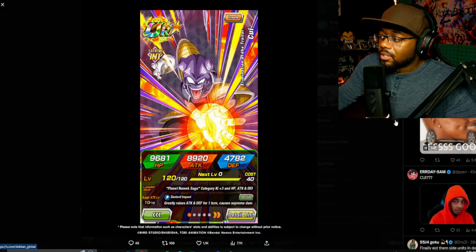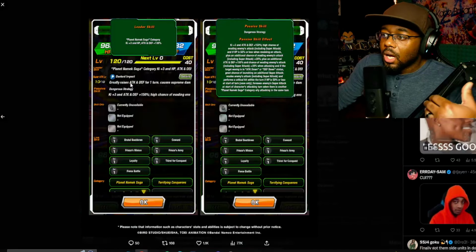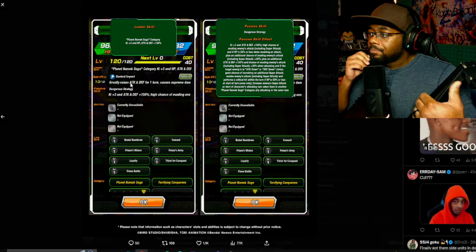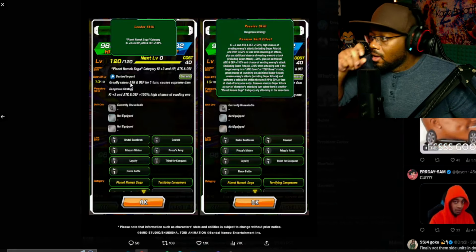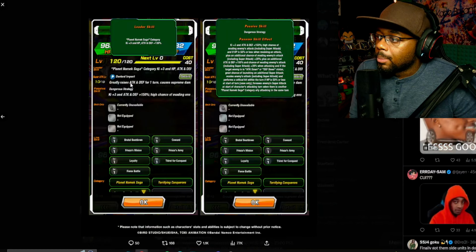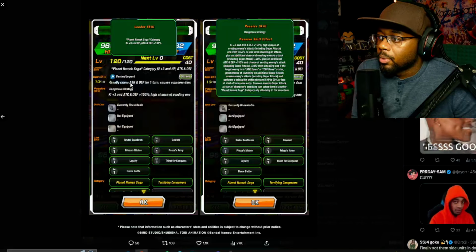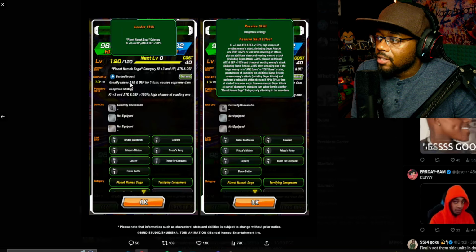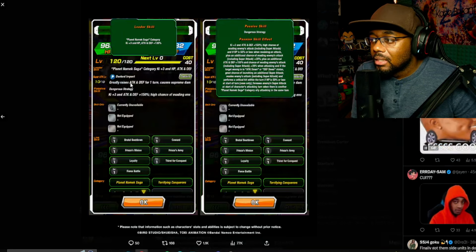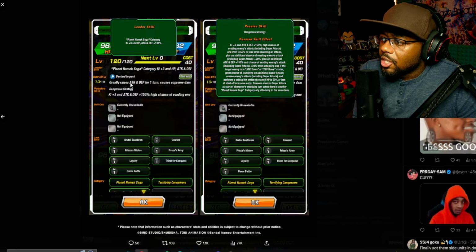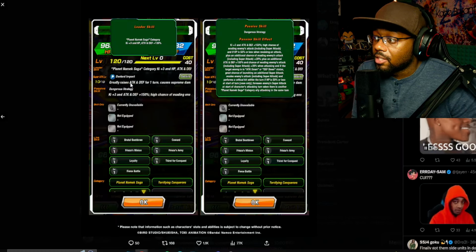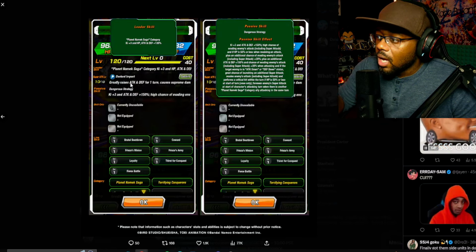So we already see that Namek Saga, that he's going to be leading 3-key 130. The passive, I got to read this down here because it's so small. Ki plus 3, attack and defense 150%, high chance to evade enemies' attacks, including super attacks. If HP is 50% or less when receiving an attack, okay, that sucks there, plus an additional chance to evade enemies' attacks, including super attacks, plus 20%. Plus an additional attack and defense 150%, and chance of evading enemies' attacks, including super attacks, plus 20% when attacking.